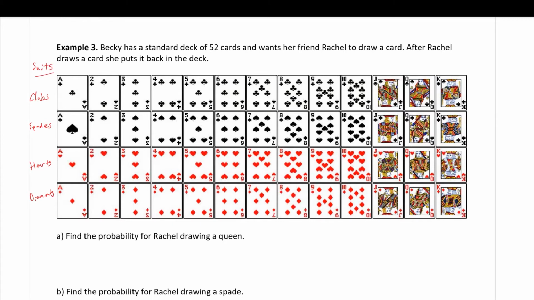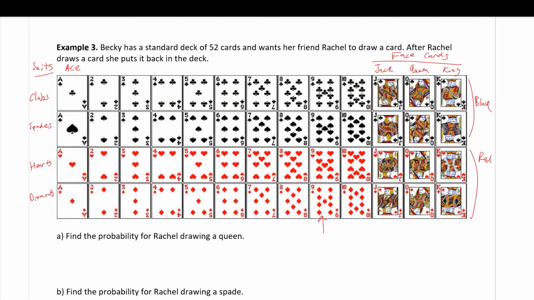It doesn't start with 1. There is no 1 card, but it does start with the ace, and it goes 2 through 10, and then the last 3 are jack, queen, king. These are also known in total as face cards. And also you can break it down into black cards and red cards. Black and red. So the nice thing about this is that each particular card has many characteristics, right? So for example, if I were to just pick this one at random, that's a 9 of diamonds.